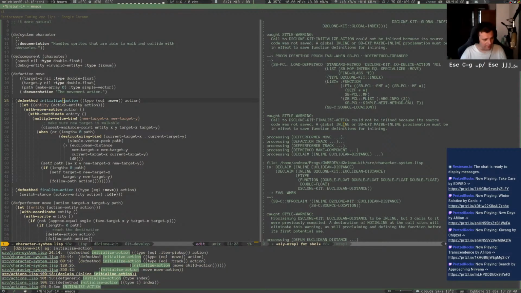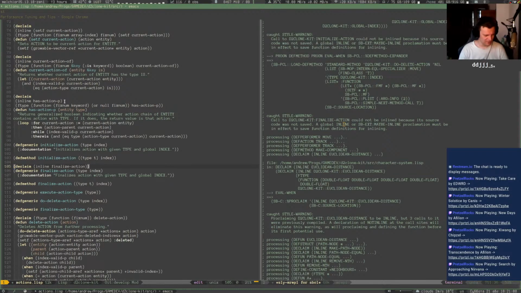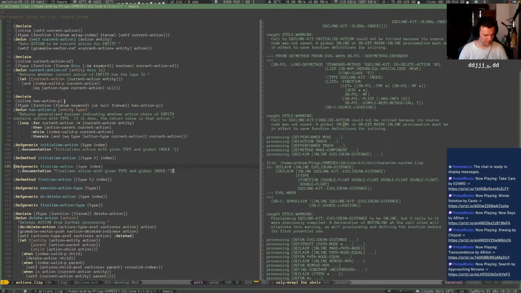And I do have a generic for this indeed in actions.lisp. Here it is. Type index. Oh, I have it declaimed inline, goddamn it. So I think I just don't need this because this is a remnant of the times where I had this library trying to inline the method calls. So yeah, I don't really need this, and I don't also need this, right? Yeah, that's right.